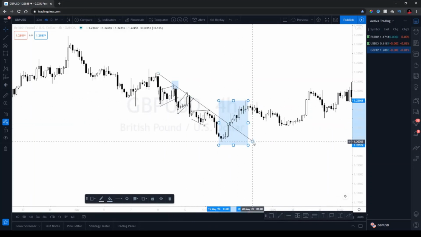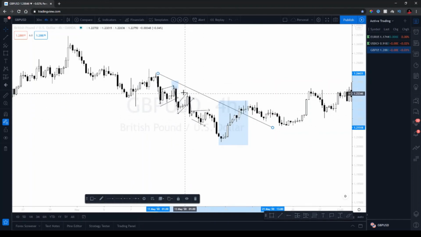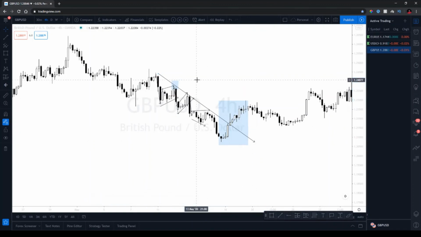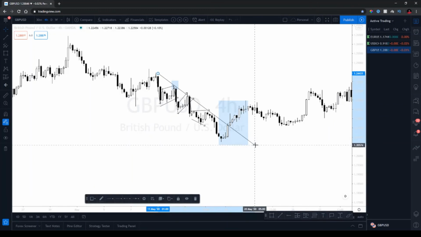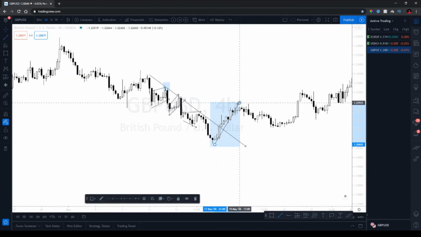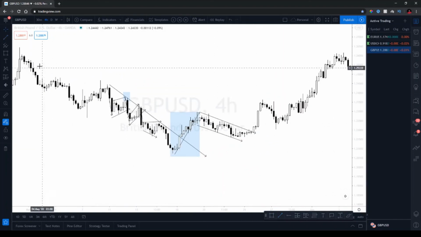When this happens, you're not adjusting the trend line so you can still fit it under there, because then you just ignore the structure that respected that line here. Once you have a solid trend line, do not move it. Allow it to sit there, and if it gets broken, adjust your analysis. You know you're not looking for sells anymore. So we got this impulse, strong aggressive moves in one direction. Then we got a consolidation period, which formed our pattern, and now we are looking for buys again.